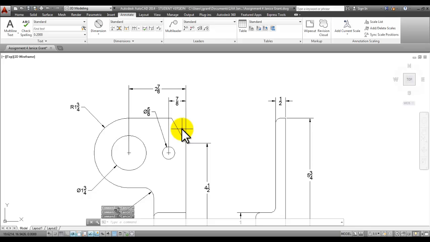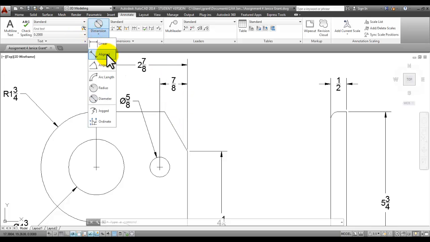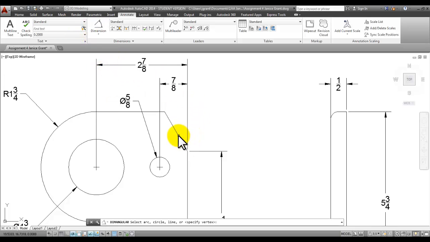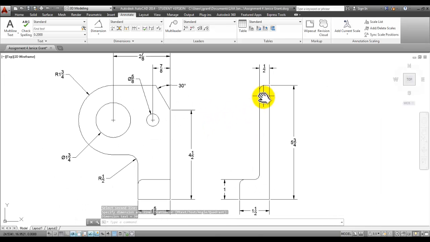We have 30 degrees here. We won't be able to use the extension lines for the angular dimension. So here, if I click here and here, I won't be able to click it. So if I click this line and this line, I can still pull my mouse around here and get the 30 degrees. And now I have lines to finish that indicate the hidden lines here on the side view.